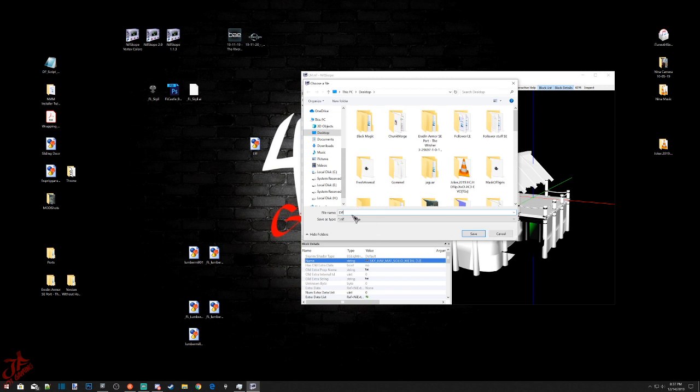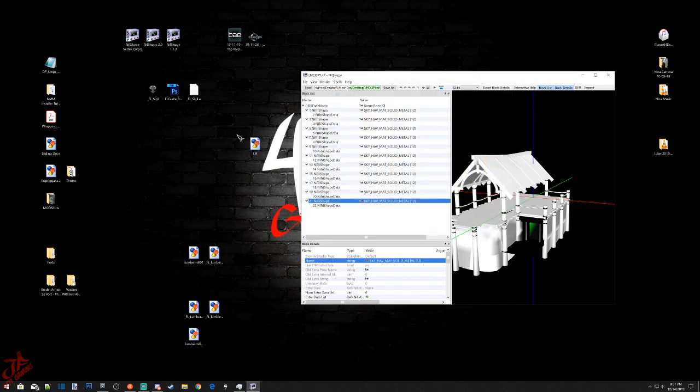Now this here is set up for collision. I am going to make it LM copy and save it to my desktop.